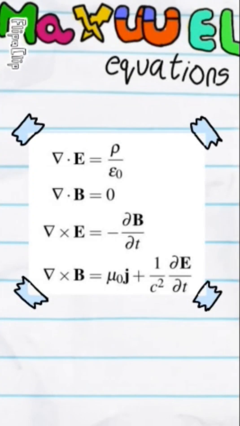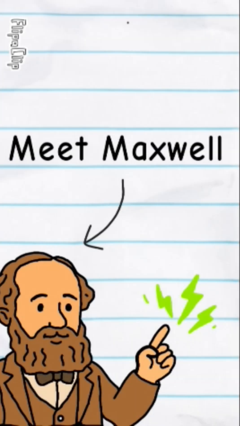What the heck are these equations? To know this, we need to meet James Clerk Maxwell, the guy who told us electricity and magnetism are the same thing. He introduced four simple but universe-bending laws.